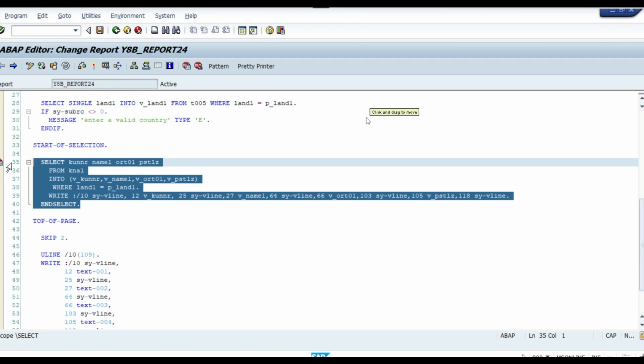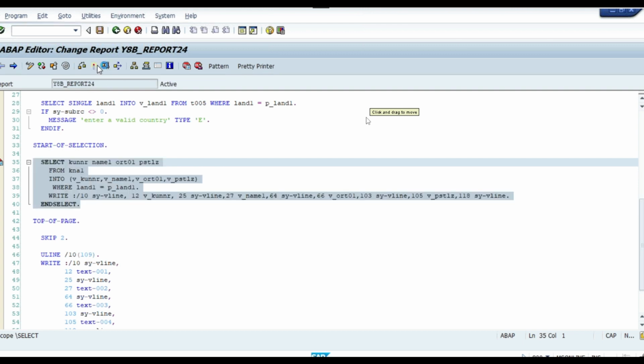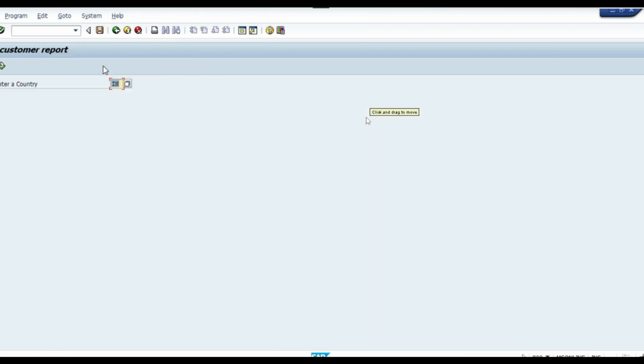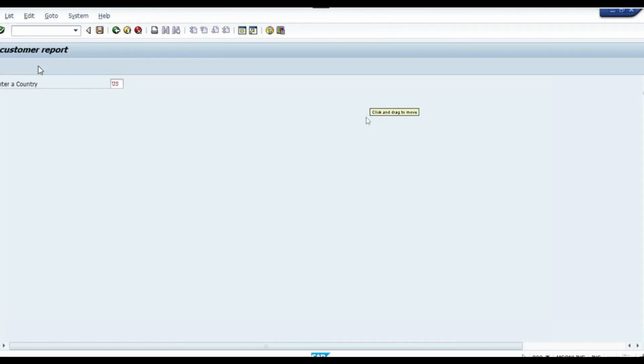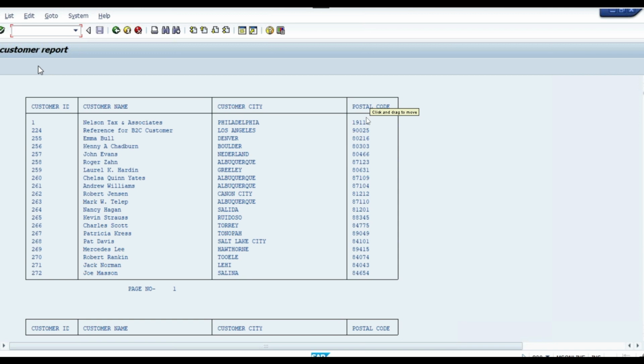Regression testing. Now, if you see here, unit testing. What is unit testing? I am executing my program. First, activate. I am executing my program without giving anything. When no data is given, my program is telling me, give me the input. Fill in all required entries. Now I am giving wrong input. Immediately it is telling me, boss, give me the correct input. Enter a valid country. Now I'm entering a valid country. It is giving me the output. F8. I will get the output. So unit testing is over.